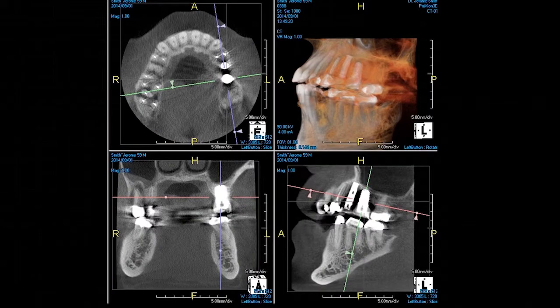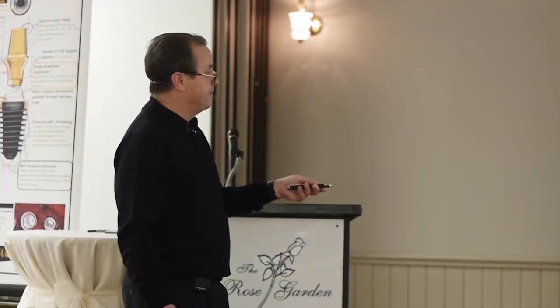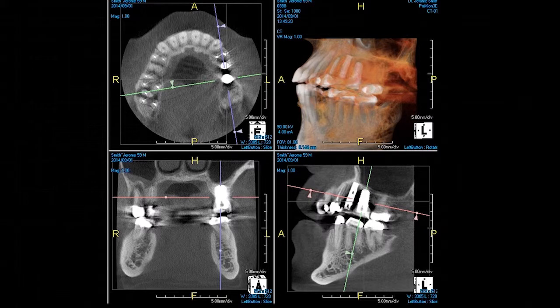This is number 13. Number 14. This is me, by the way. Okay? And so we take the scan, and we can see where my former partner did the bone graft. Dr. Domang went in and placed it. It looks like an AnyRidge here, and then a taper screw in here.